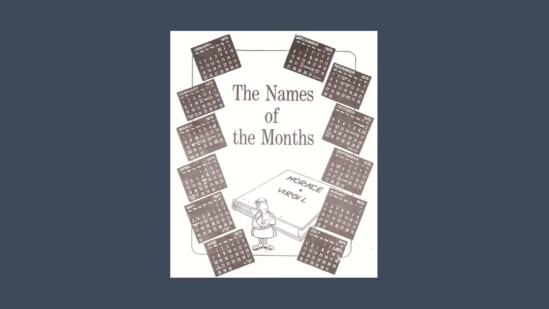The months of September, October, November, and December need little explanation. In our calendar today, they are the 9th, 10th, 11th, and 12th months. But in the old calendar before Julius Caesar, they were the 7th, 8th, 9th, and 10th months. The names for the months September, October, November, and December, therefore, came from the Latin words for 7th, 8th, 9th, and 10th.